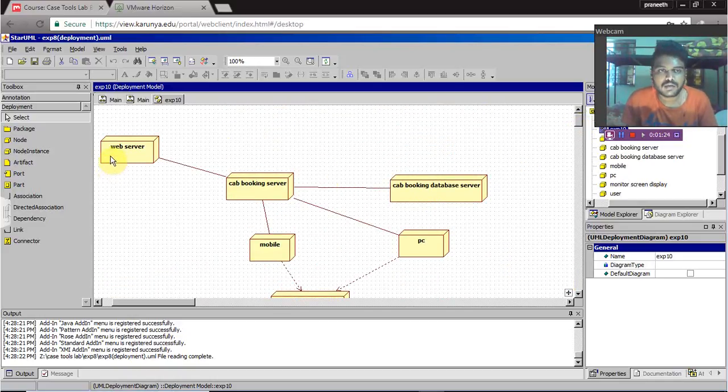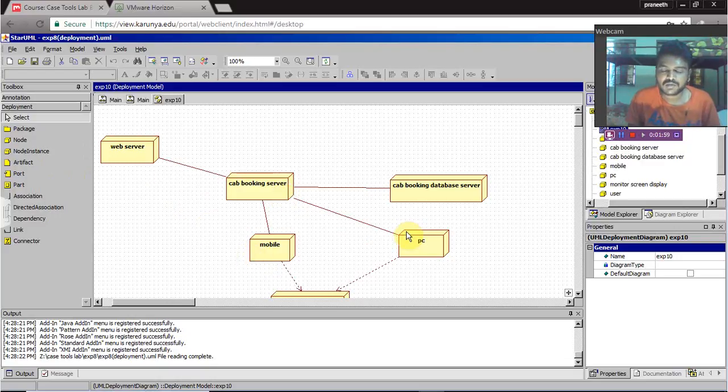It also includes web servers, databases, and user databases. The cab booking database server is hardware, like we use some physical memory storage material for storing all the data that the user is transferring or using in this scenario. The cab booking server also uses some IPv6 routers for this purpose. Since these are hardware or physical components, we depict them in the deployment diagram.